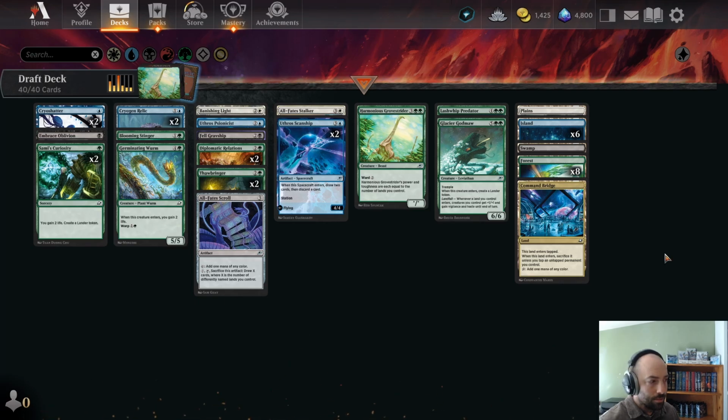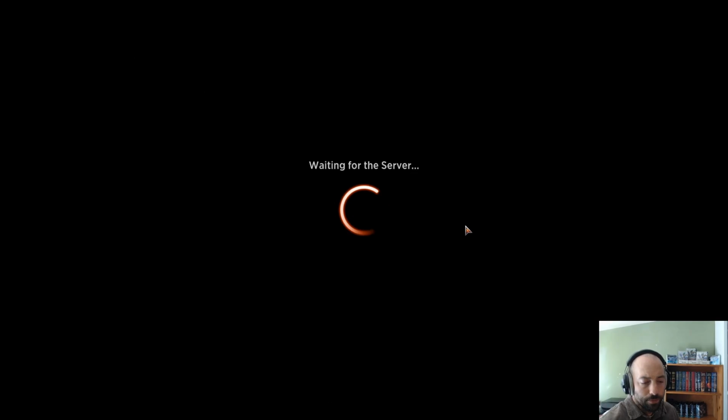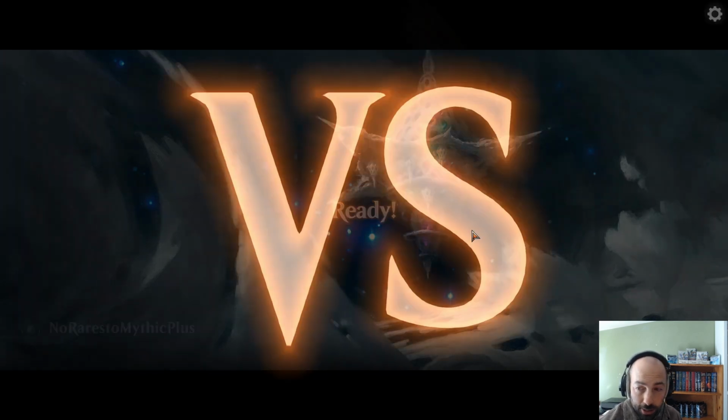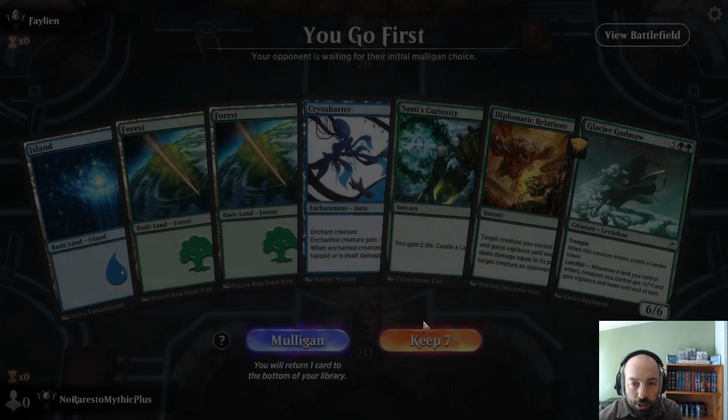Let's try it out. I like trying things out. I would say our early game is a little weak, but we'll see what type of hands we can get here. We shall see, we shall see.